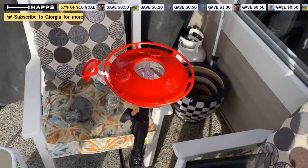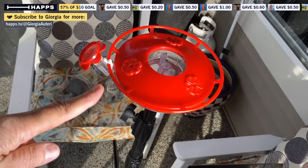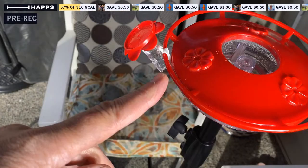I built a special type of cuvette that you can see I pasted along the side, and I gave the hummingbird the choice whether it wants to sit or whether it wants to fly, because some people would say, you know what, you can't be cruel, they shouldn't fly, but hummingbirds don't behave like human beings, they don't sit down and eat, they're very different.